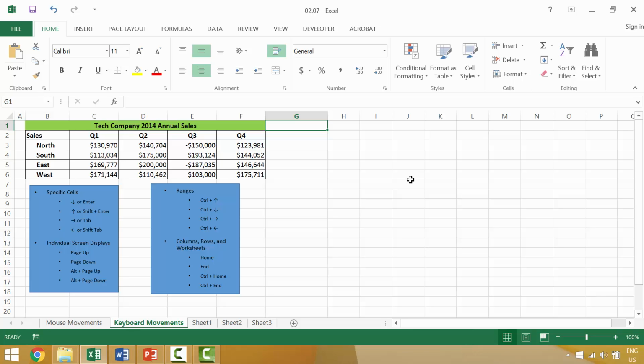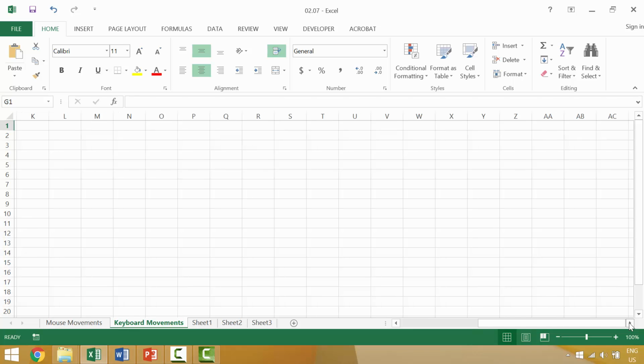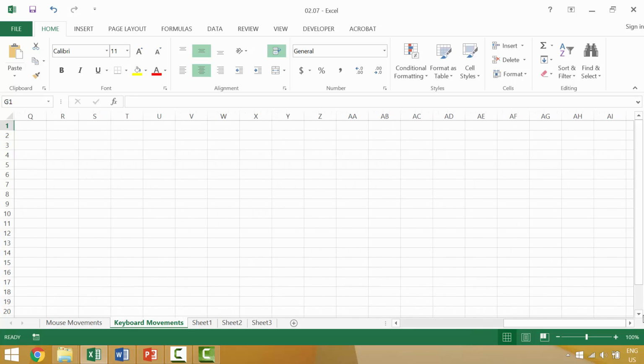Now, you can also scroll between individual portions of your Excel document. You can do this by using your mouse and the scroll bar. Each time you click here, you would move over one column at a time, or you can use the scroll bar here to click down and move down a set of cells at a time.